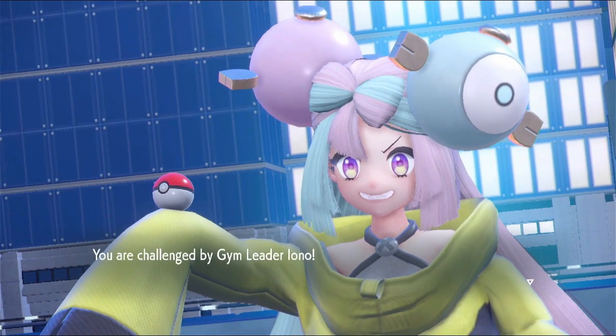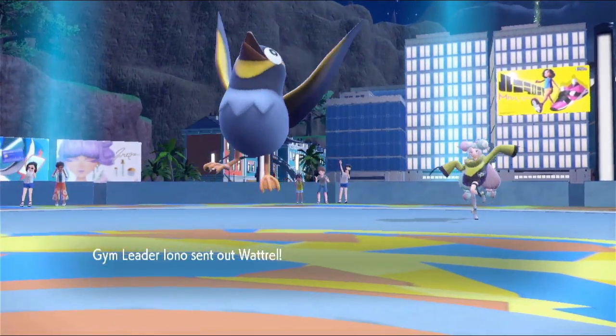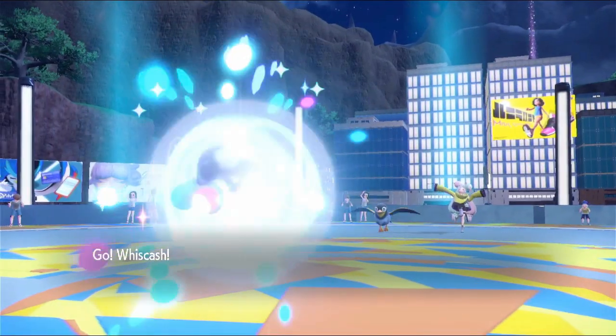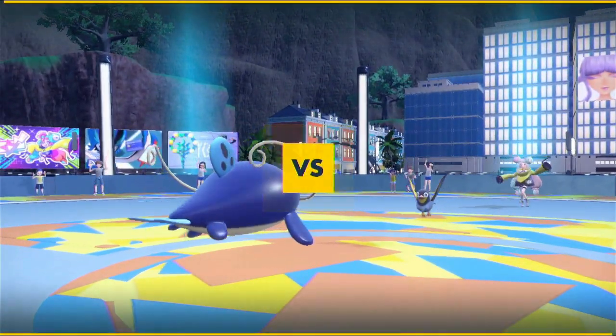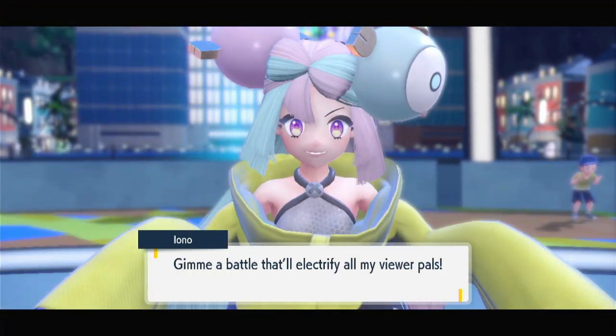You were challenged by Gym Leader Lono. Sent out what? That one. Wattrel. Give me a battle that'll electrify all my viewers, pal.